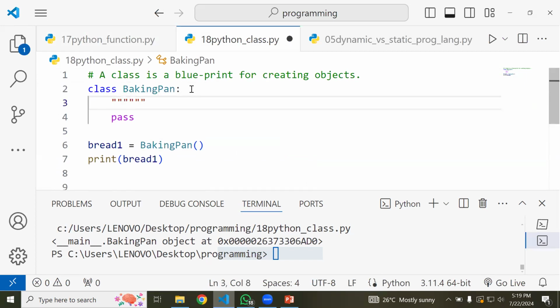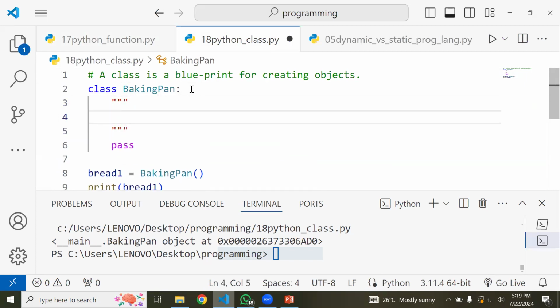And we are going to use that same thing over here, because over here too, I can do a triple quotation mark this way and say this is the baking pan class, and I can probably use a \n. \n is basically new line, so this is going to break it down to a new line.